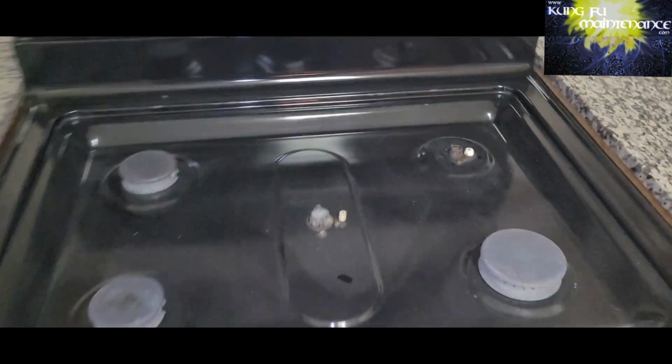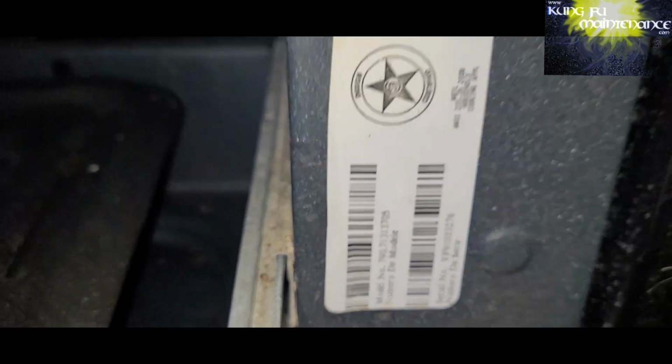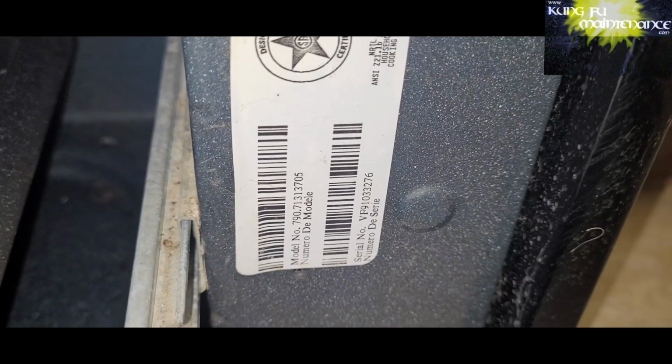Okay, got a stove that's missing the stuff here. This is a Kenmore. Let's see if we can get a brand number or model number. I can't really see it at the moment, but I can take a photo of it. 790-713-13705.